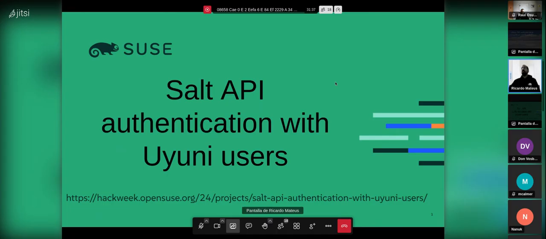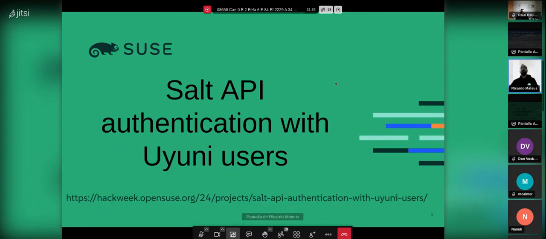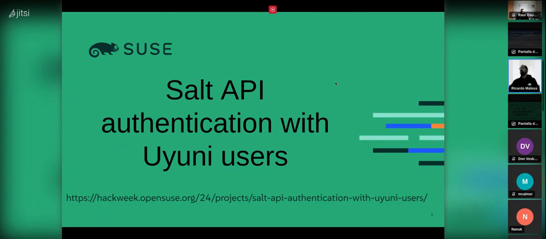Okay, first of all, thank you all for being part of this community and part of the Uyuni users. I will be presenting a project that I hacked during the last Hack Week. Sorry for the template being the SUSE one, but it was the one I had at hand and I didn't have time to update it to Uyuni. This is a link for the Hack Week project, and you can see more technical details and all the steps that were prepared during this project.